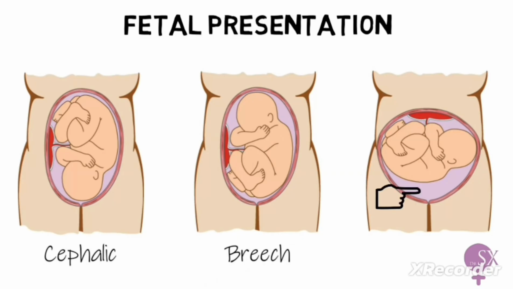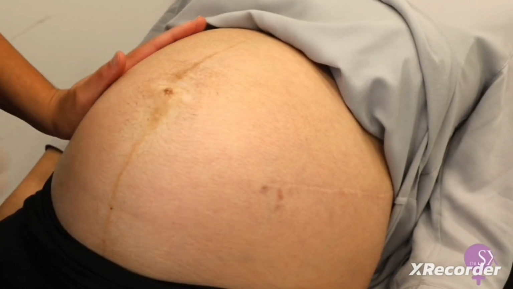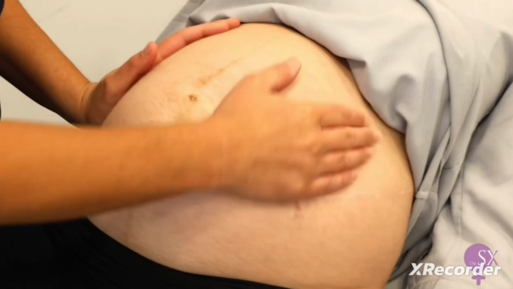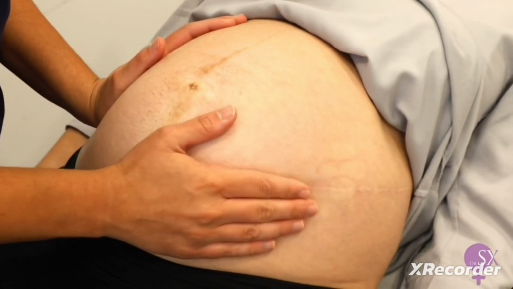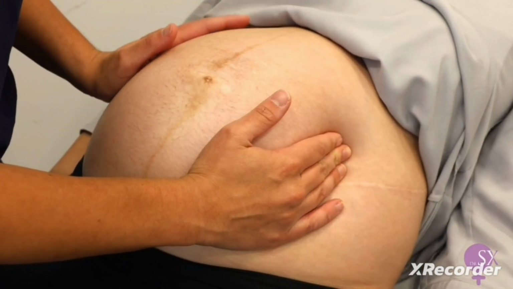Starting with the fetal lie, I place my hands on either side of the uterus, always ensuring that my left hand is on the left side of the uterus and the right hand is on the right side, therefore I am always facing the mother and never facing away from her. Then you can see that I keep one hand held in the same position while the other is feeling the fetal parts from the top to the bottom of the uterus.